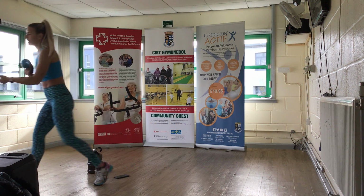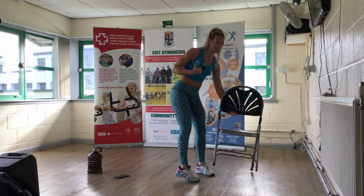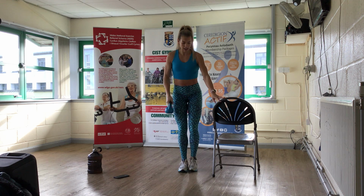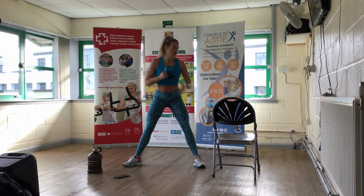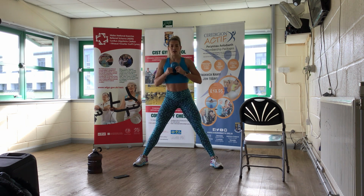The next exercise will be reverse lunges. I'm going to grab a chair, excuse me. If you need to hold on for this exercise, please do. You can have your kettlebell on the side, or if you're doing it without, like so, and then we will be like so. Okay guys, so we're going into lateral squat. Let's go. Lateral lunge with a squat.